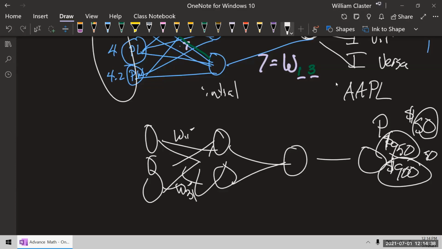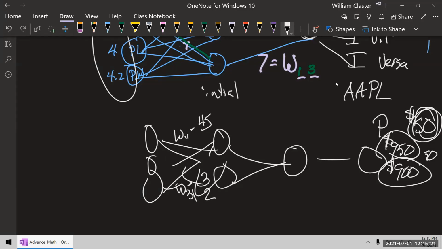There are many different possibilities, right? I could change this one by 4 and this one by 3, and maybe that would give 900. But I could change this one by 5 and this one to 2, and maybe that would also give 900, right? So there are so many different choices for how I could change the weights to get the 900. We don't know the best way to change the weights to get the 900, but that's what we do. We change the weights based on the error. So we got an error of 50, then we change the weights somehow so that the error wouldn't have been as big as 50.